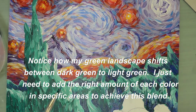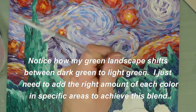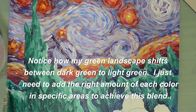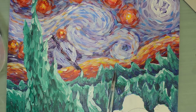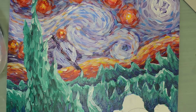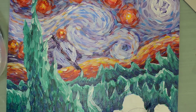So, for instance, maybe you want to make it look like dark green gradually changes to light green. How do you do that with lines? Well, you can put a bunch of dark green lines in one area. Then, as you move away from that area, paint a little less dark green lines and add a few lighter green lines instead. As you move even further on from that area, add a little less dark green and a little more lighter green. And just keep following that same pattern until finally you're painting a lot of the light green lines and only a few dark green lines.